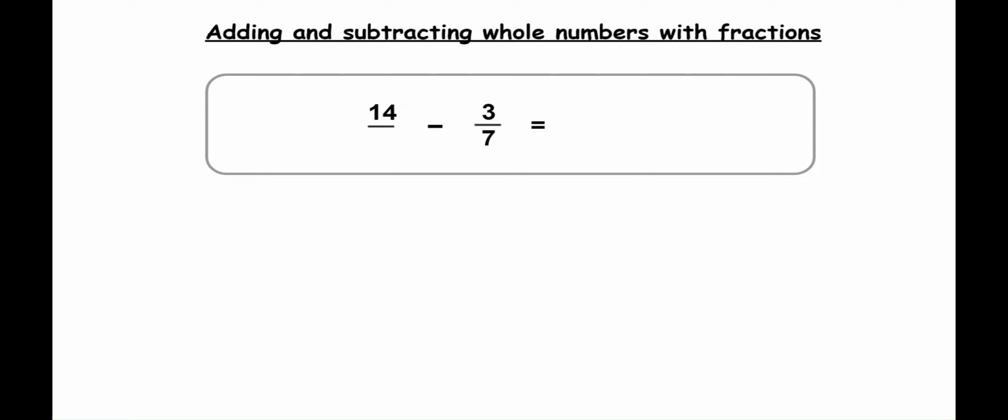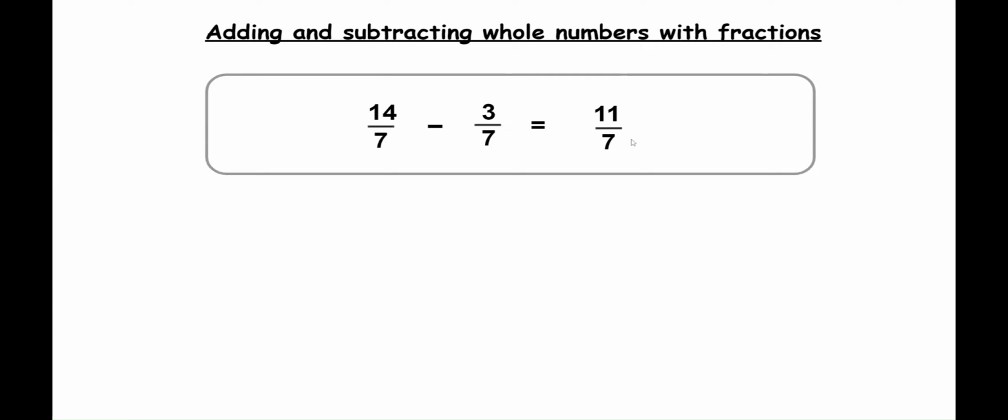And our last step is to simply write the same denominator of the other fraction as the denominator of our new fraction. Now you'll notice that the fraction we've created has the same value as the whole number, 2, because 14 divided by 7 is equal to 2. So now we can solve our problem. Let's subtract our numerators. 14 minus 3 equals 11. And remember, we do not add or subtract our denominators when we have common denominators. It stays the same.